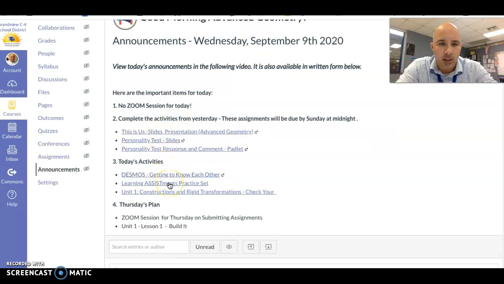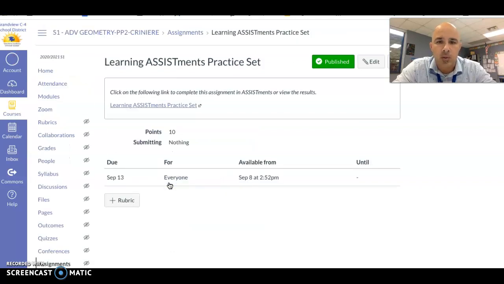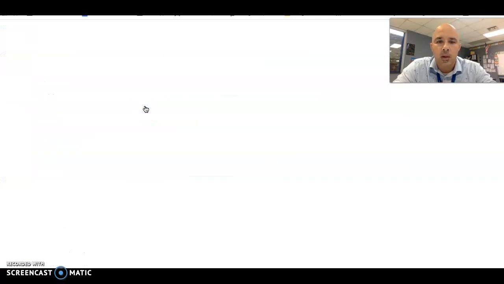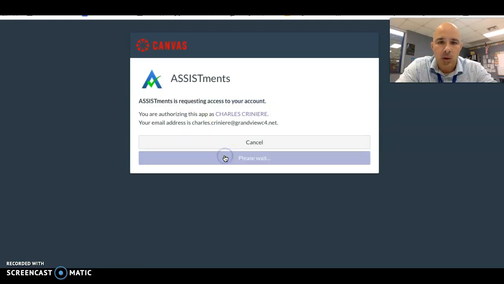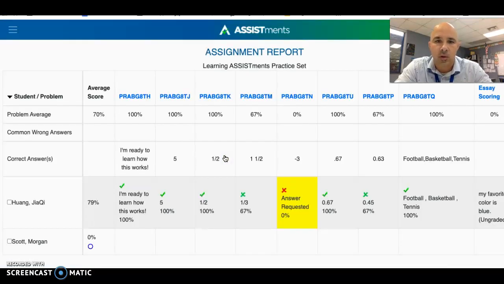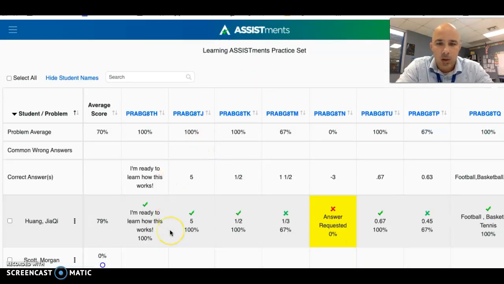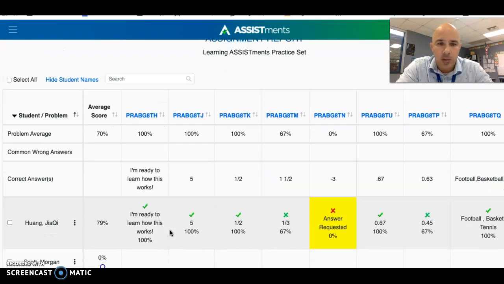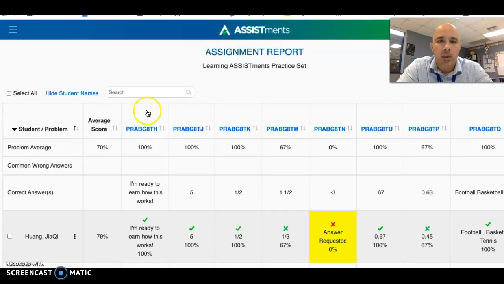For the learning assessment, this is how we're going to be able to submit all of our work. You just click on the site, authorize that you are who you say you are, and it's given a little bit of time. Authorize that, and then it should be able to populate all your answers, so I'll be able to see it and give you credit for that. All right, so I got a couple students here who've worked on it and completed that, so I need you guys also to work it and finish it.